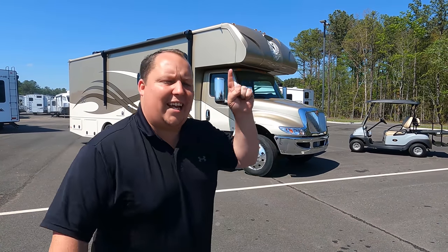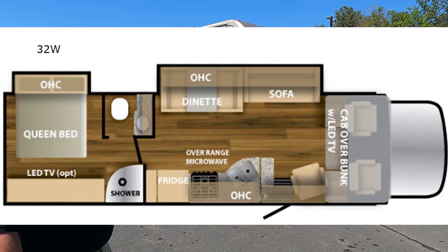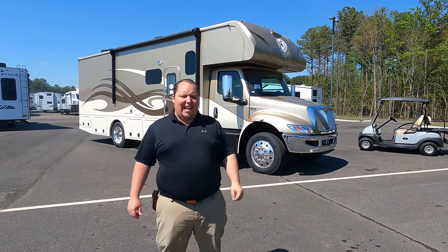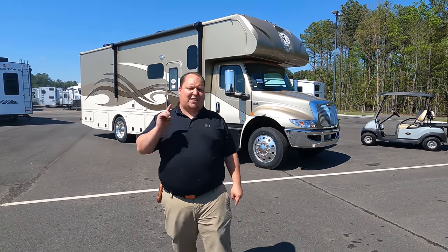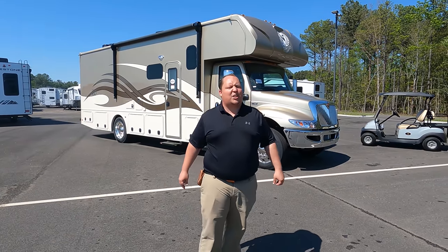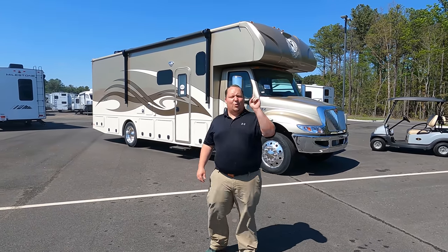Today, I am super excited. We're taking a look at an awesome Super C motorhome that is, dollar for dollar, one of the best values on the market today. This is a 2021 Nexus Wraith model 32W. We are gonna take a look at the outside features first, then the inside features. Then we're gonna give you three things we love about the Wraith and three things we dislike about it. We're starting in 3, 2, 1.